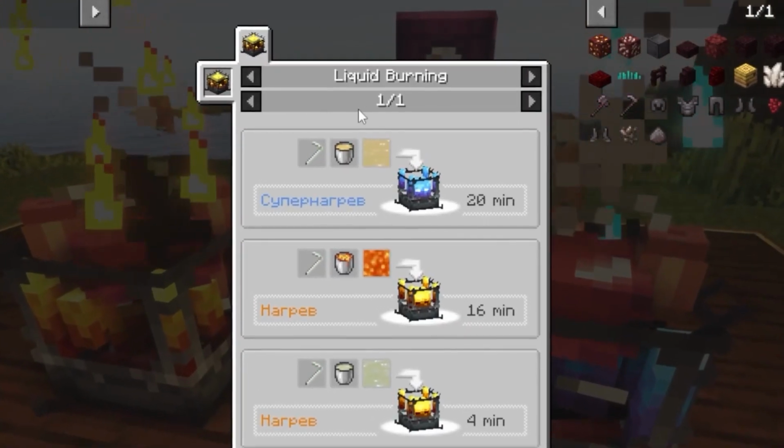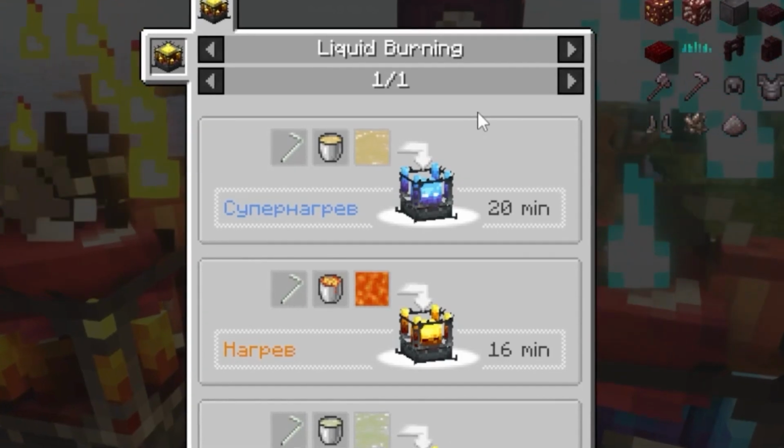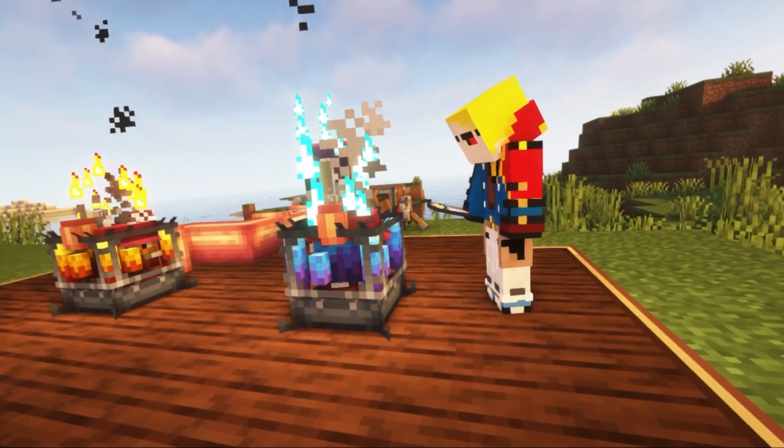I strongly recommend installing the mod JEI, which shows recipes. With it you can see how long a particular liquid burns, and some liquids allow you to achieve overheating of your burner.